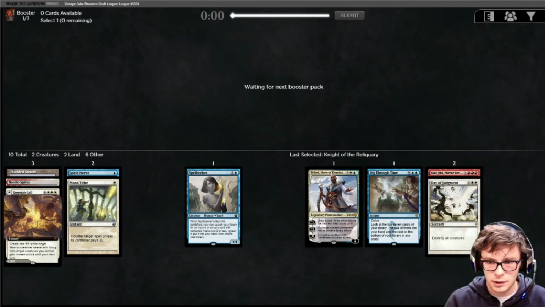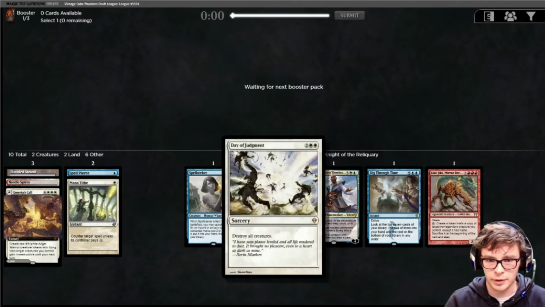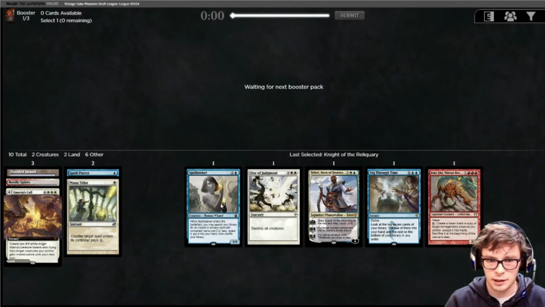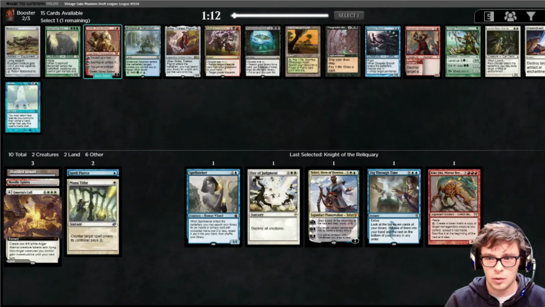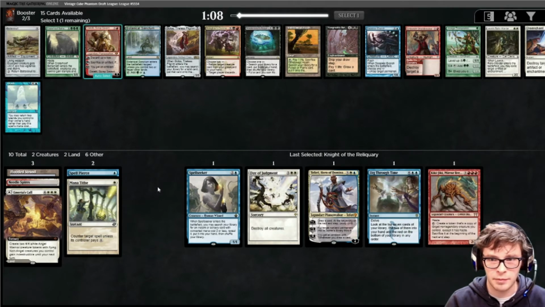So the Day of Judgment and the Kiki Jiki are not both going to be in the deck at the end. So it's either I'm going to be like blue-white control and play Day of Judgment and this Mana Tithe, or I'm going to be red and be playing this Kiki Jiki. I'm not going to be playing both because that's just too many colors.